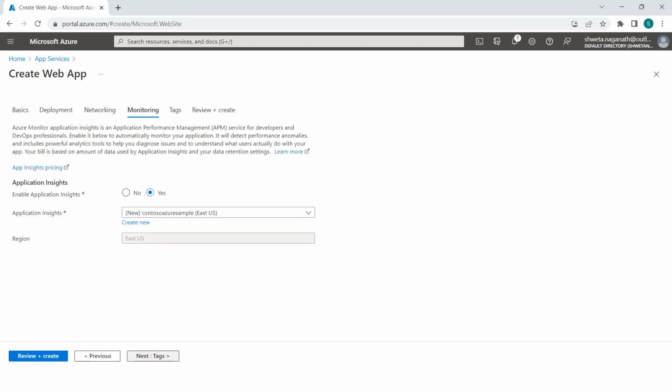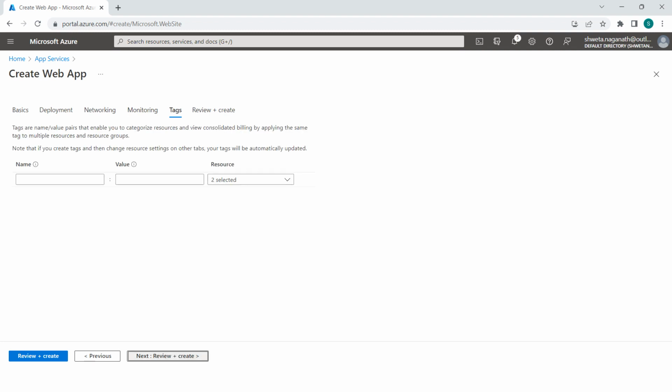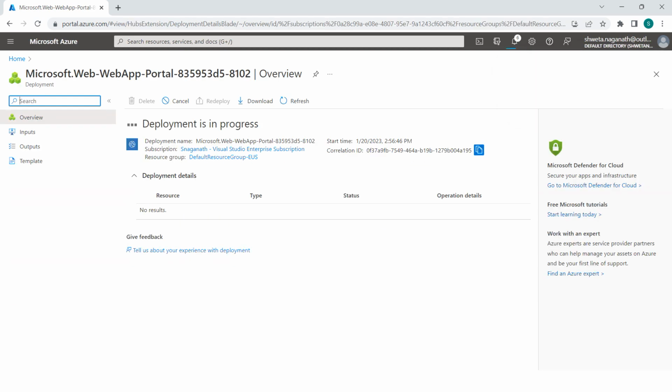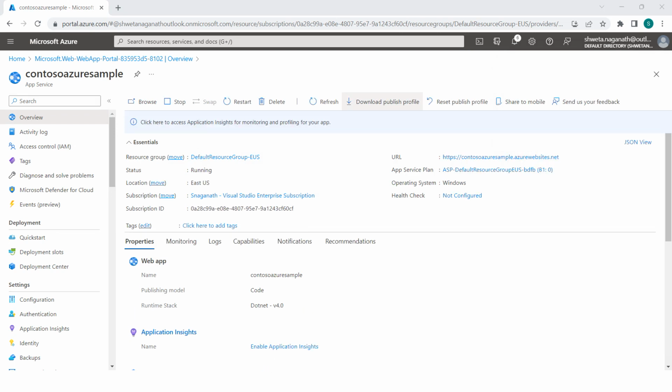I'm going to leave the rest of the things as is. I don't want to do application insights, and create. So I'm now going to download the publish profile. It's downloaded.